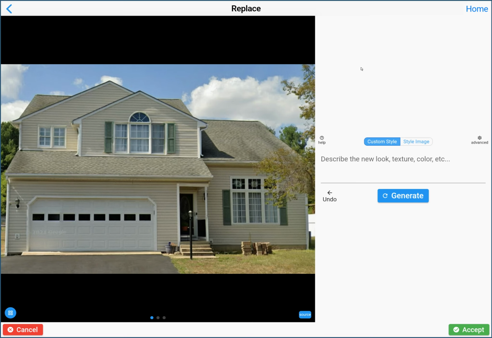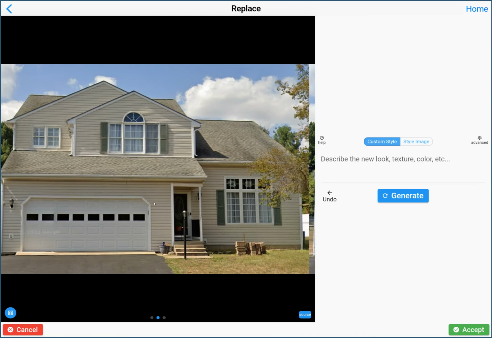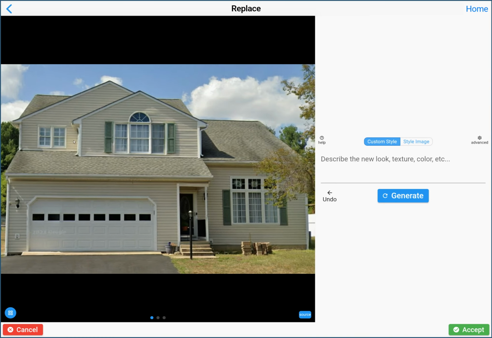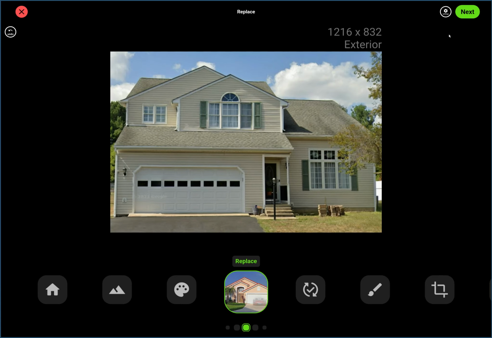And it did put them back. It got rid of them over here, but it put them back here. Let's see, it put them back. Yep. I don't know why it did that. So it got rid of them there. So I'm going to go ahead and accept that, and then we're going to try it again because we did get half of the result we wanted.